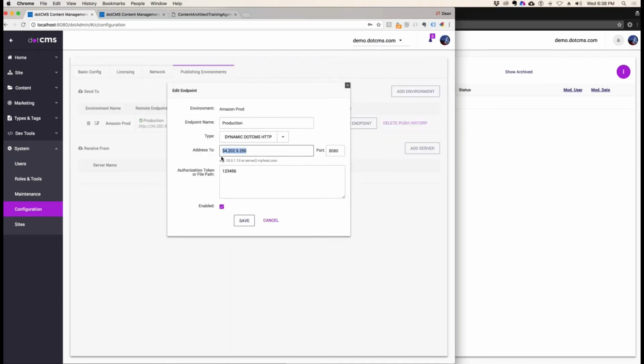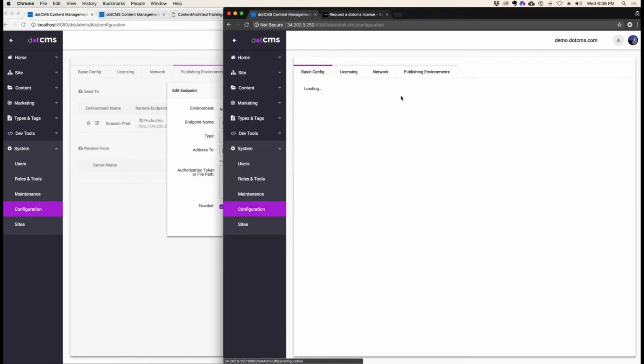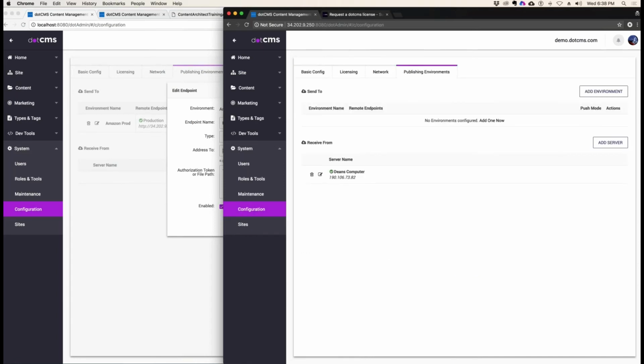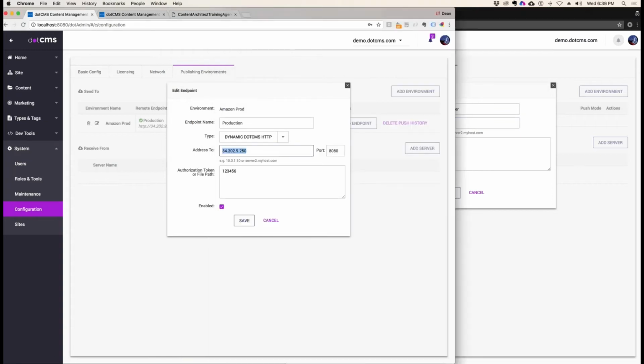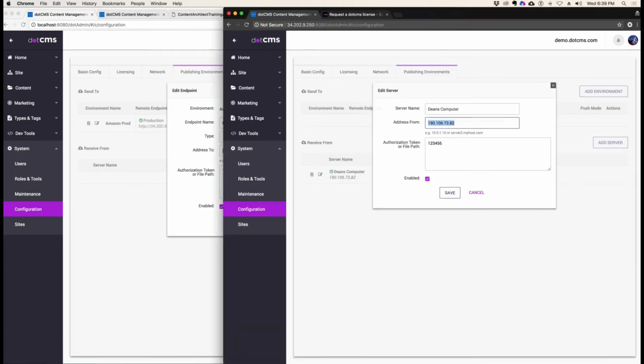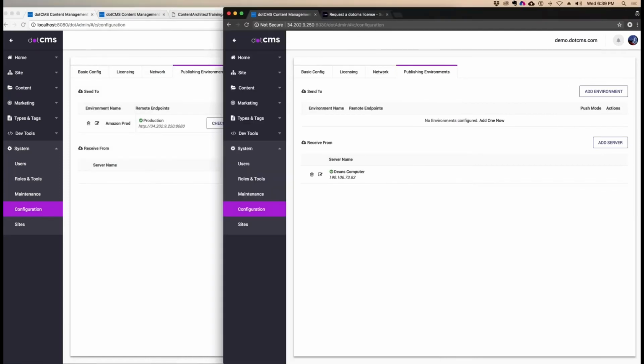So that's that server IP address, and that's that one right here. Then on my configuration, on my publishing environment, I put the IP address of my own local host. So both of them are there, both IP addresses of both servers, my local and my other one. Otherwise, there certainly wouldn't be any communication, that's for sure.